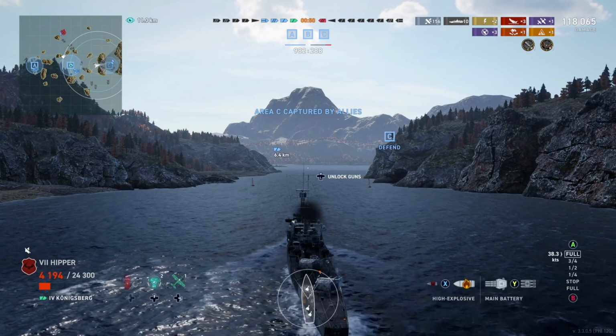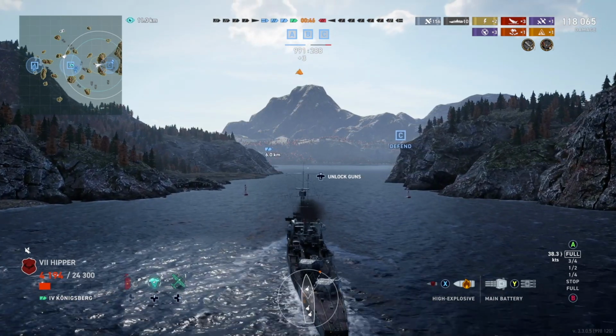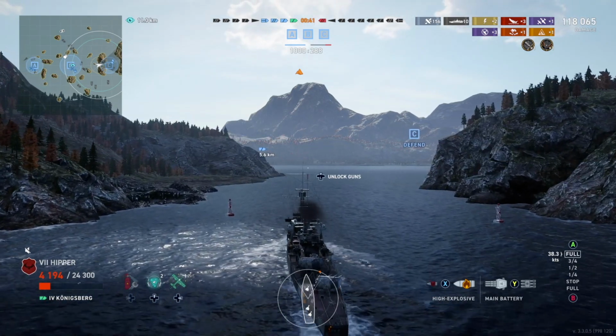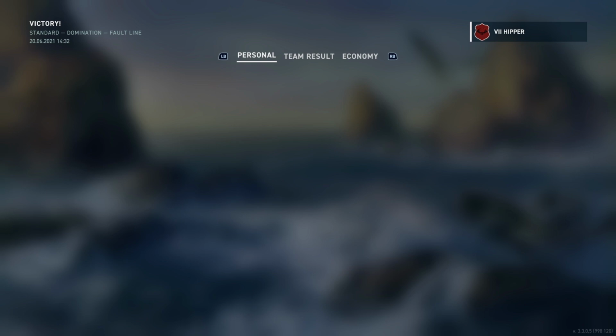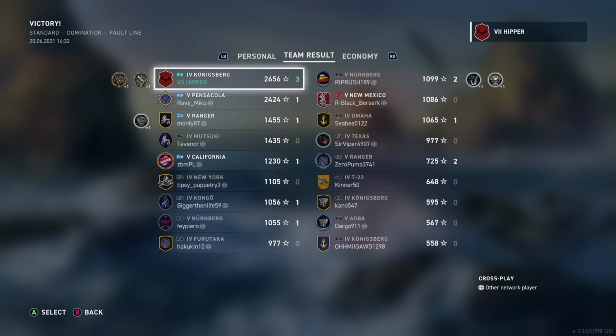So that was an Agile Koenigsberg battle for you guys, and this is how I primarily play this ship here, and I do really well in it, and I really enjoy this build. I think it's the best tier 4 cruiser, in my opinion. Emil Bertrand a close second, but definitely Koenigsberg.